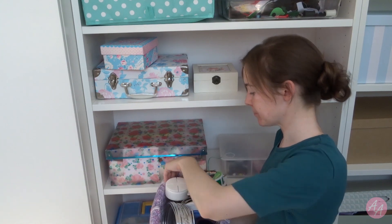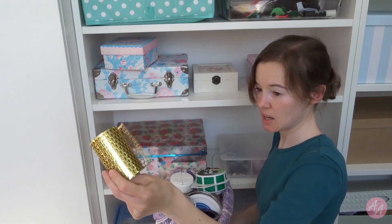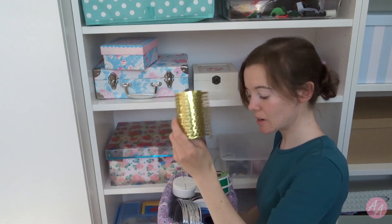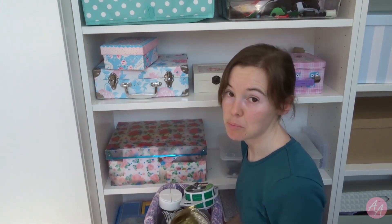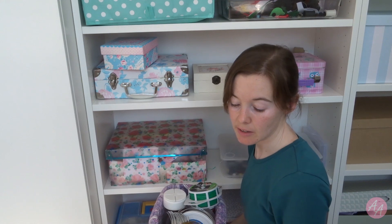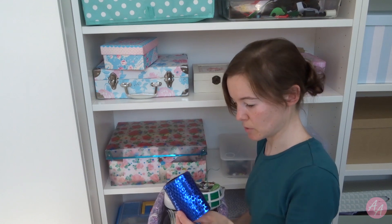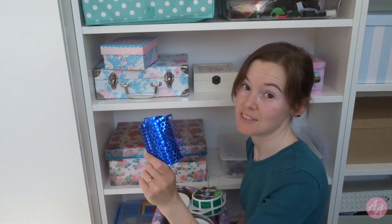So I have this sequin blank stuff — I have a gold one and a blue one. I feel like I don't need both — I probably don't need either of them but I feel like I should keep one. Maybe I'll keep the gold one and put the blue one in the tray. Guys let me know if you have ever used this and what you used it for — I'd be very interested to know.